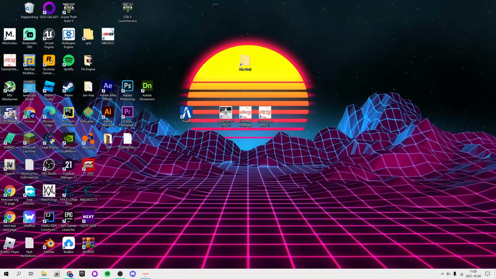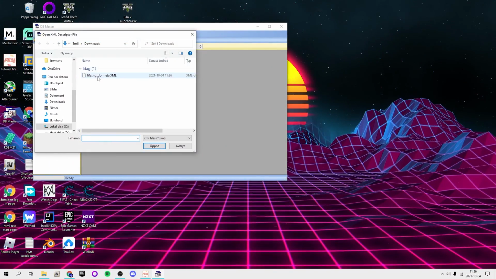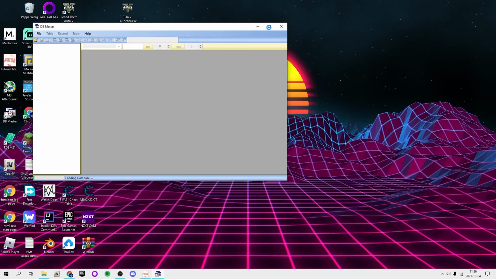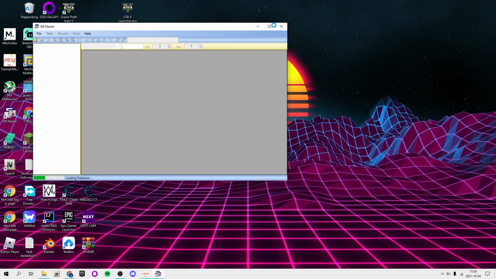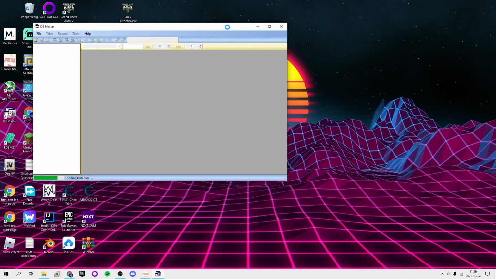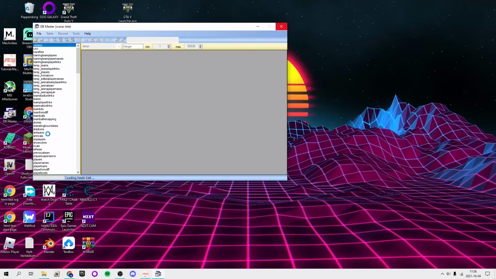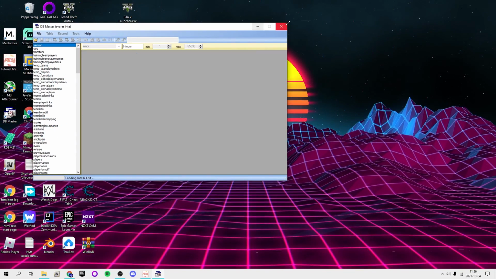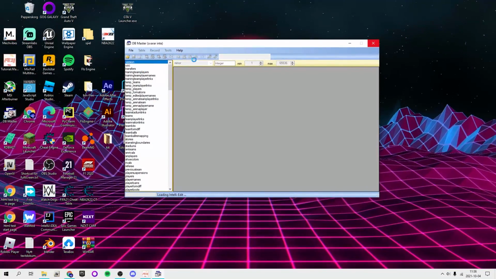Now you're gonna wanna open DB master, file, open DB, the XML, the DB file. This may take a while because there's so much in this. There's the team kits, there's stadiums, signings, like what stadium different teams are supposed to play on. That's why it could say not responding.